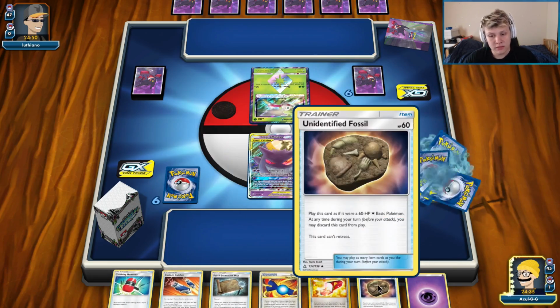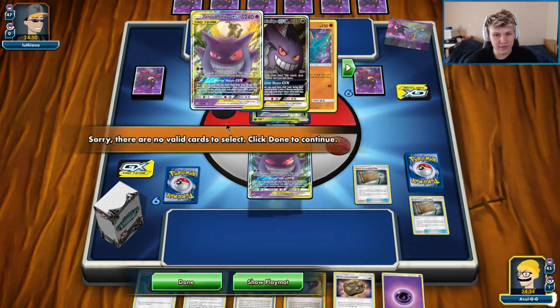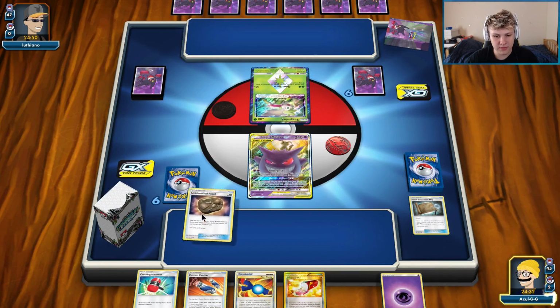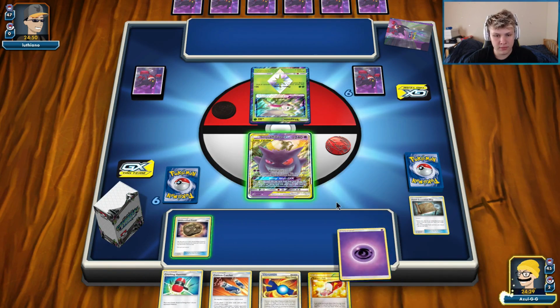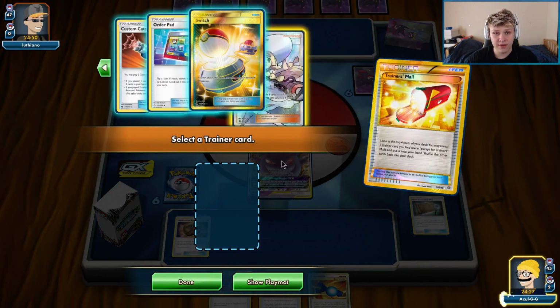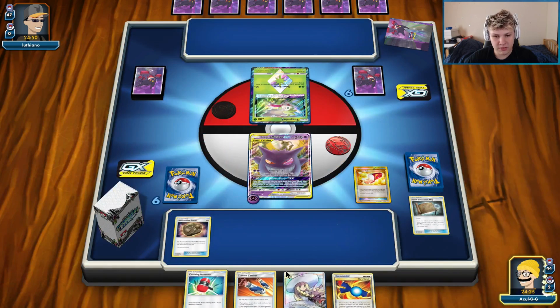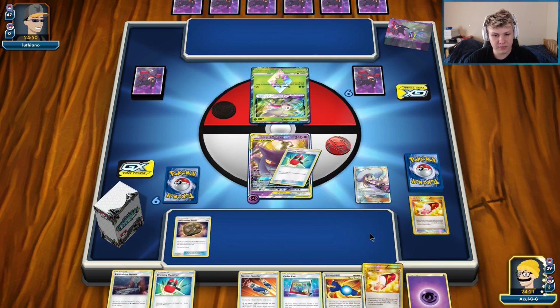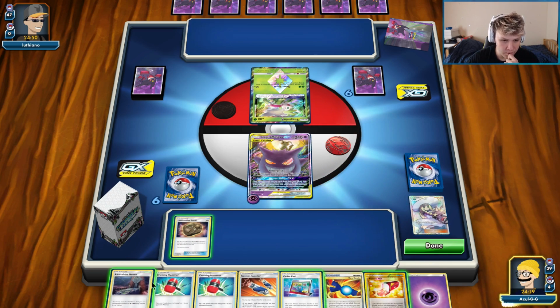Okay, unidentified fossil. Only one in this time. One is prized. That's fine though. Put it down. Attach the active Trainer's Mail. There's the Lily itself. That works for me. Can't play anything else. Lily for 5 is pretty good though. We're not in the greatest of spots, but it's not that bad looking.